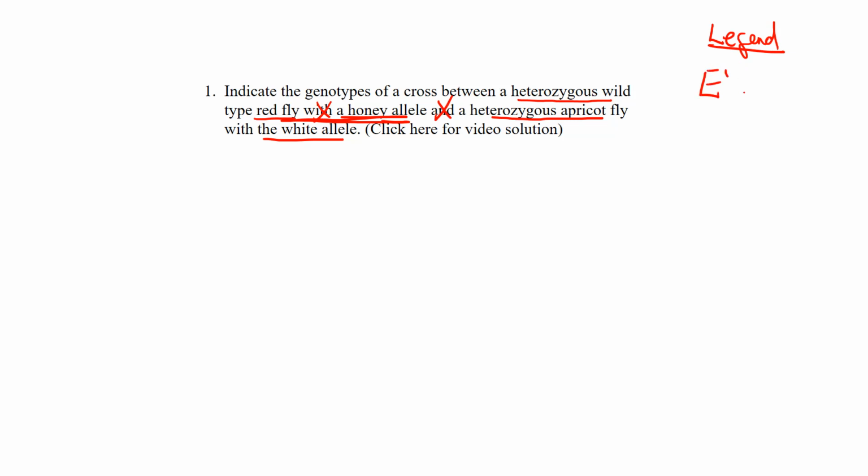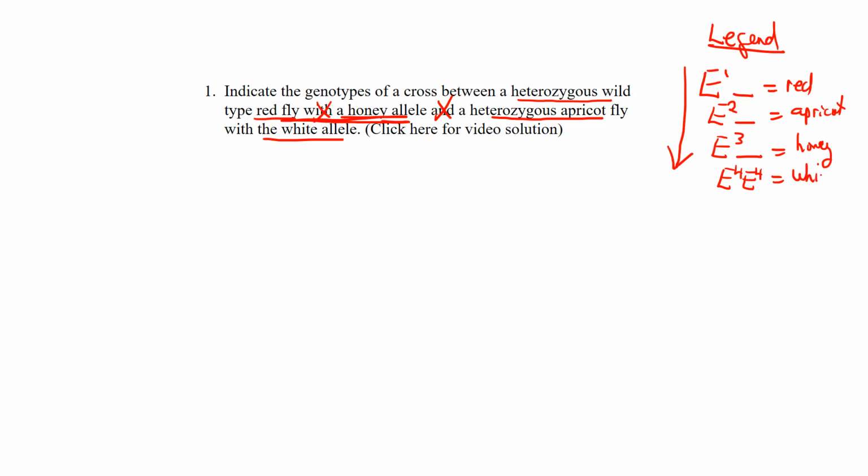So we know if it has an E1 with anything else, it is going to be red. If it's an E2 with anything else, but it can't be a 1, that's going to be an apricot. And an E3 with something else, can't be a 2 or 1 though. It has to be either itself, E3, E3, or something recessive to that. That's going to be honey. And then the only way that you can have white is if both your alleles are recessive, E4s. And those numbers, of course, are superscript numbers that are used to show the hierarchy. So this would be white.